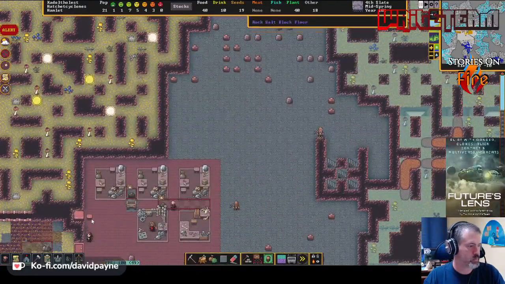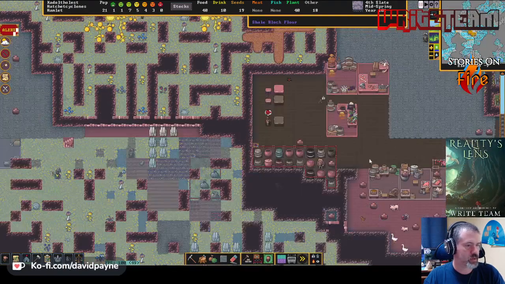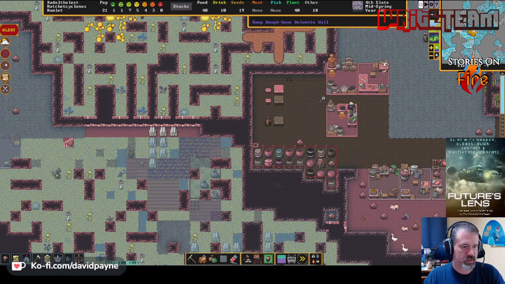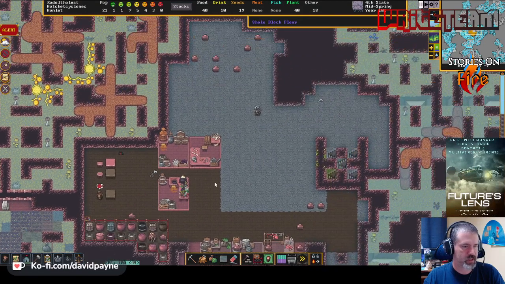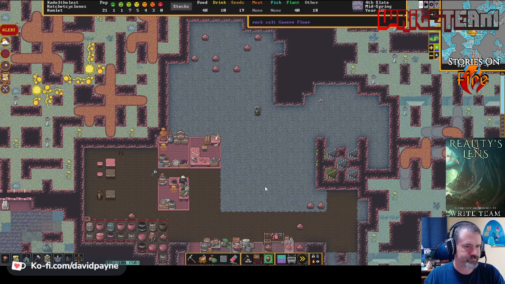Again, not a whole lot going on. We have our manager's office here. Farming's right there. Up a level, we have our dining hall and kitchens and butchering and stuff like that in here. Eventually, we'll add in cloth industry and stuff like that. And that's basically the fort.